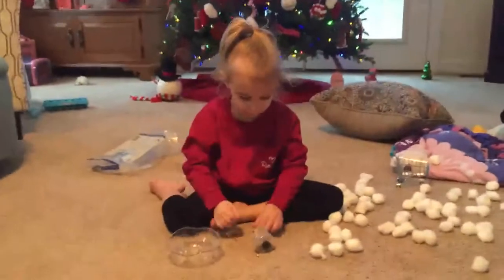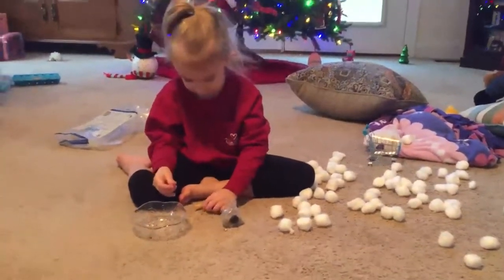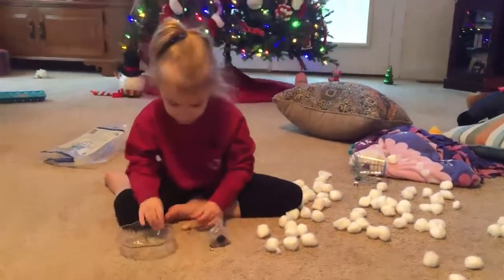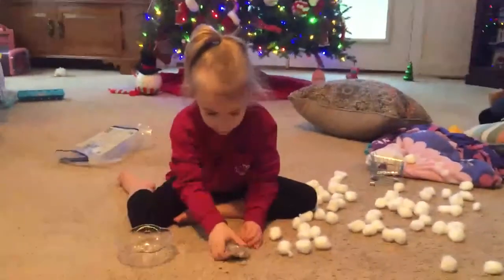Where did these shells come from? Myrtle Beach. Did you pick them? No, they were in a magnet. Oh. Who picked them up? I don't know. Whoever sold the magnet.